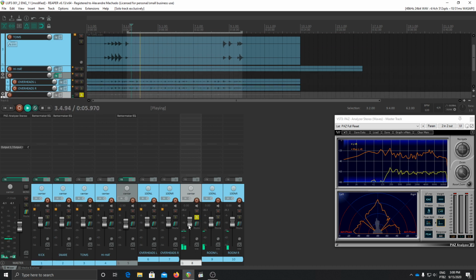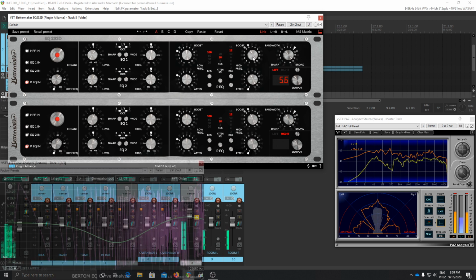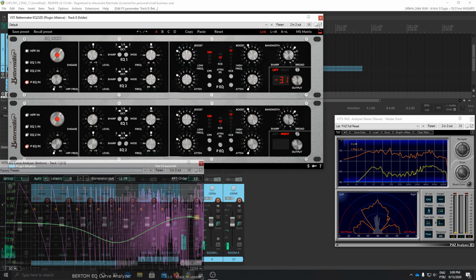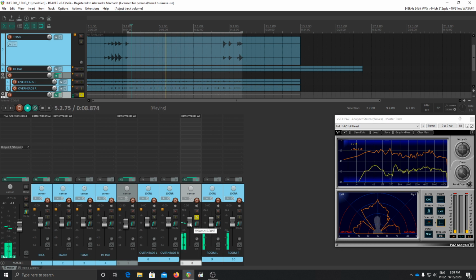Let's move to the room mics. Let's add 12K with a broad EQ to make it brighter. And now some 100 to bring the snare a bit more. A bit of attenuation might work. Let's compare.